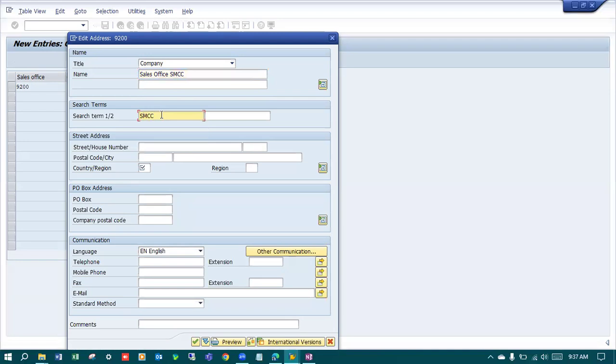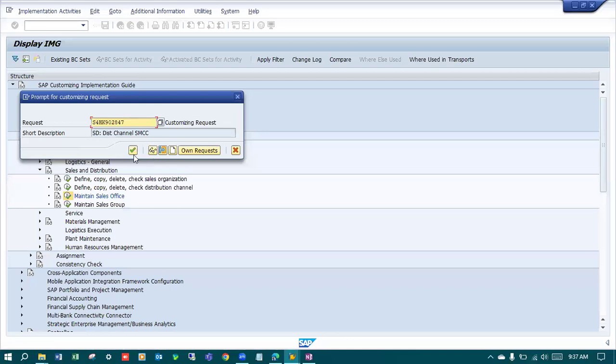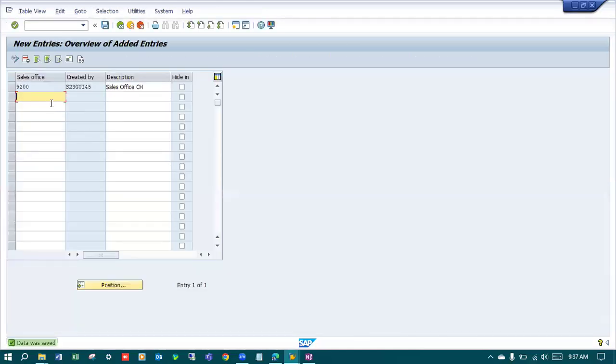Sai Motors Corporation Company. We are done with the sales office. Let's save this and we can have this TR number.